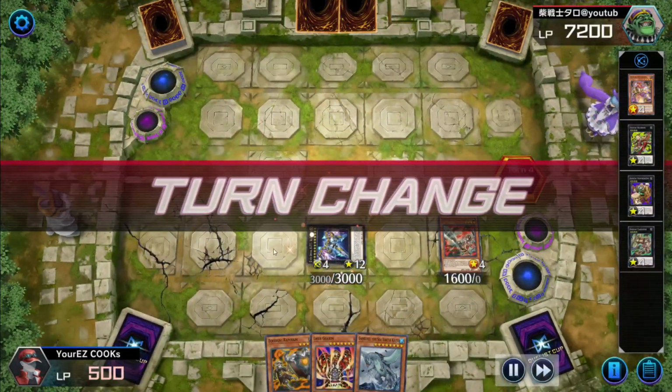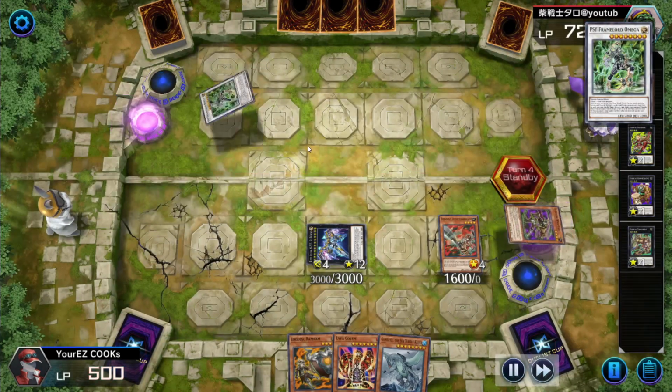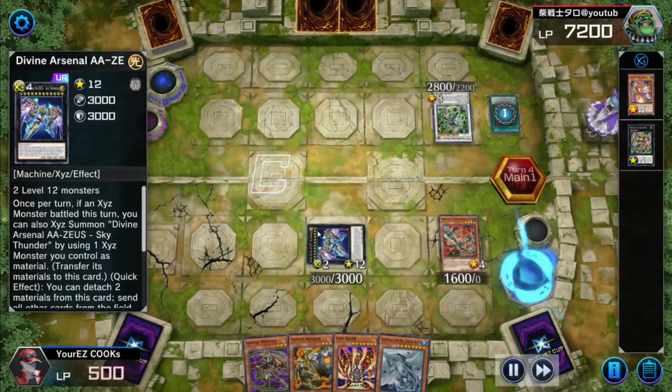So we're 1/3 done, right? Isn't that looking good? Plus, we have a little Zeus on the field, which is looking pretty nice, if I say so myself. They are going to activate Chicken Game. I decided to go ahead and activate Zeus's ability.